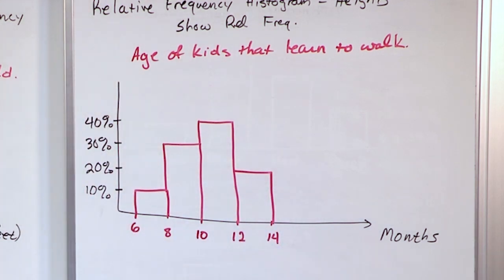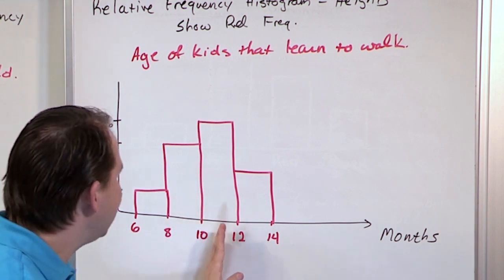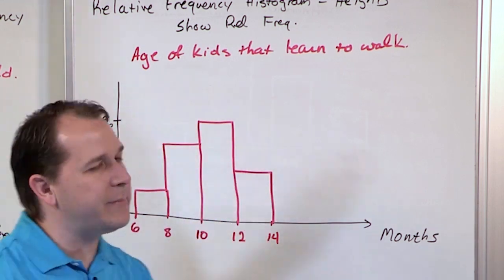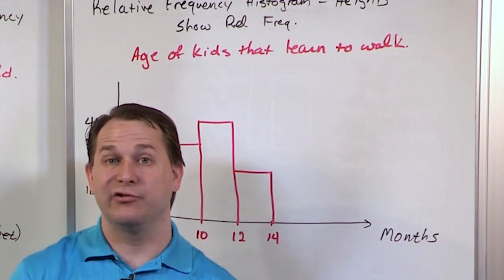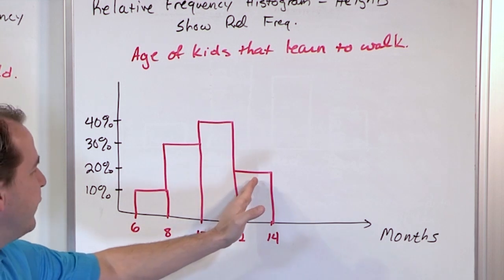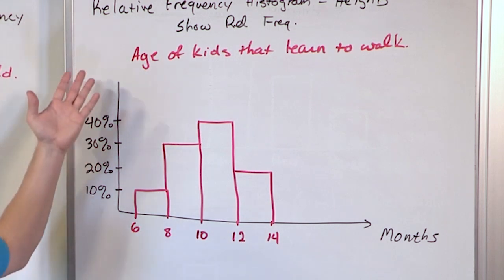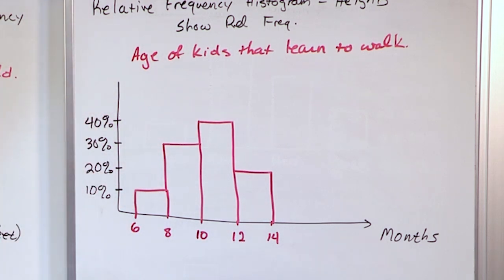So we can see quickly, because this histogram is graphed in terms of relative frequency, which is just percentages, what we can quickly see is that, okay, between the ages of 10 and 12, 40% of everybody that we looked at is actually learning to walk in that age. But a close runner-up is here, and then not too far behind is here, but way out here, obviously not very common for that to happen. So it's kind of just representing the same information. We didn't have to use relative frequency, but sometimes you do, and so I'm trying to teach you that by examples. That was what it might look like.